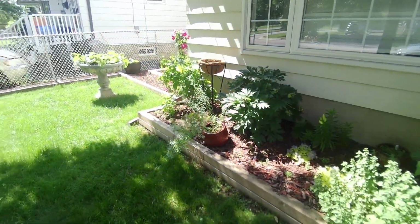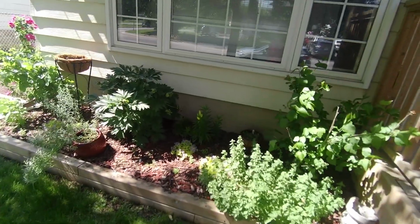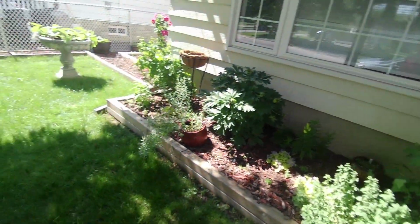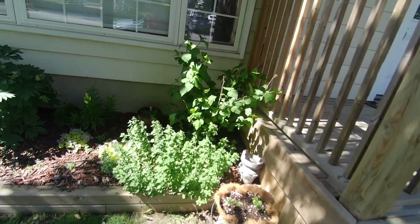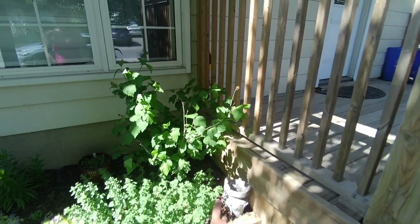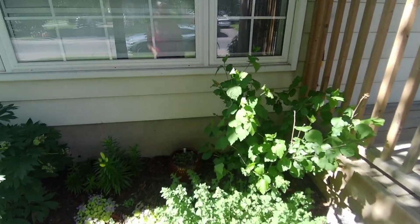This bed was existing when we bought the house. I didn't like any of the plants that the previous owner had in there because I'm not much of a shrub person. Even though I'm not great with flowers, I prefer flowers and flowering plants over shrubs, like tree-style shrubs. So I uprooted everything, we changed it around, and now it's mainly herbs back here with a few other flowering plants. And I have a container of parsley here, and I think that's the part that would have sat on top of that one to support the second tier on top. I just put it in there as a decoration. It's not much use otherwise.